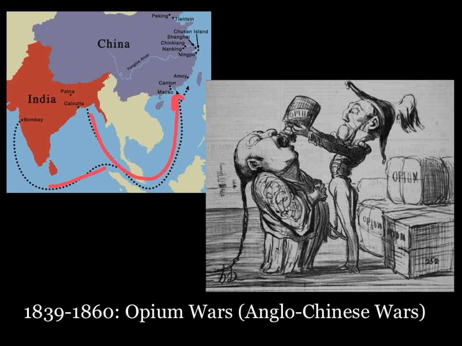This is going to be the first strike against the Qing Empire, where Europeans, and in this case primarily the British, are really able to force their own agenda on the Chinese. The Chinese are never going to be able to stamp out the sale of opium in China, and as a result, opium addiction becomes a pretty significant problem within China.